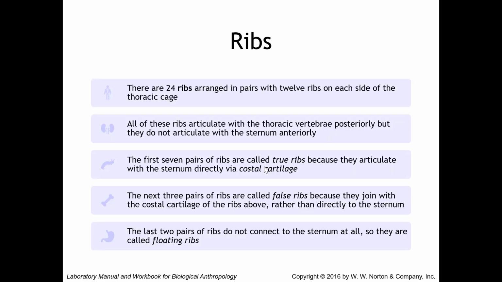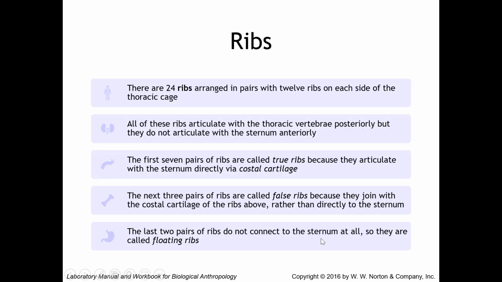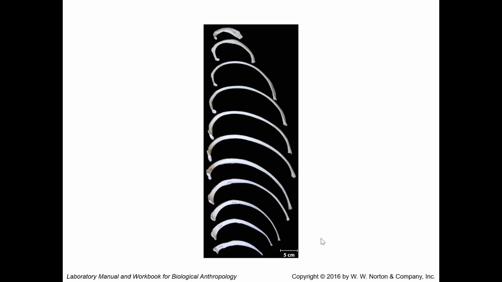And then the last 2 pairs of ribs, they don't connect to the sternum at all. So they are called the floating ribs. If we go back to this picture, you can see here, we've got one here and one back here. And it's hard to see this one. These are floating ribs or false ribs, right? So those are the ribs. 1, 2, 3, 4, 5, 6, 7, true ribs, 1, 2, 3, and then you've got our floating ribs, right? I think there's a miscalculation there.